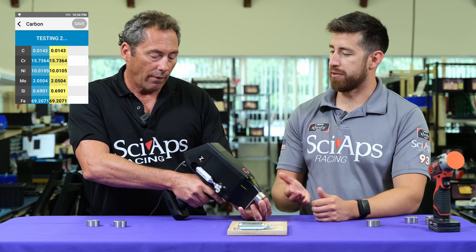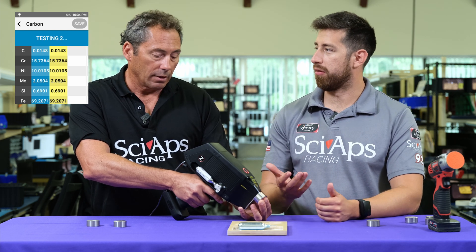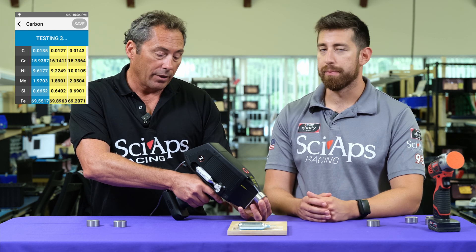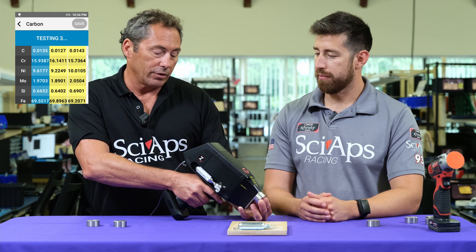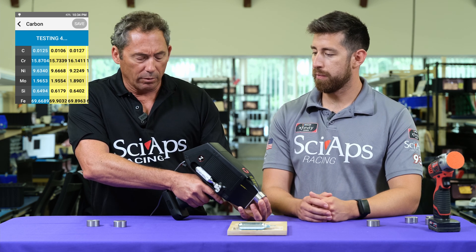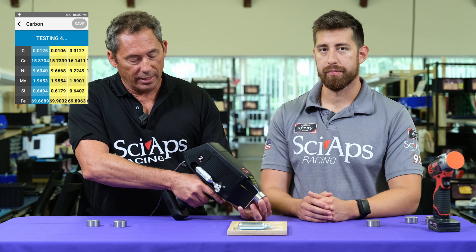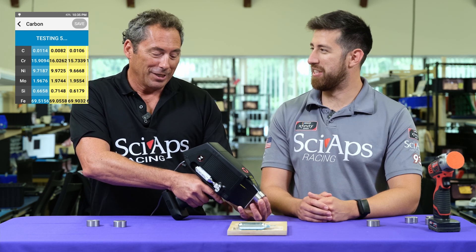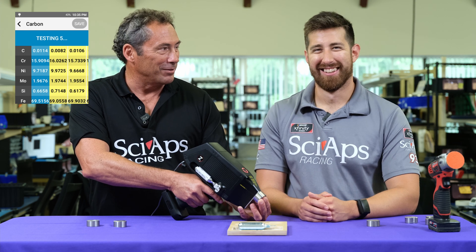Something that surprises a lot of our customers is our limited detection on carbon with our LIBS analyzer. We get down to 0.008 — or lower now. You see this thing is just doing successive tests. On the left in blue is the running average, and then in yellow — or beige, magenta — we see the actual test results.